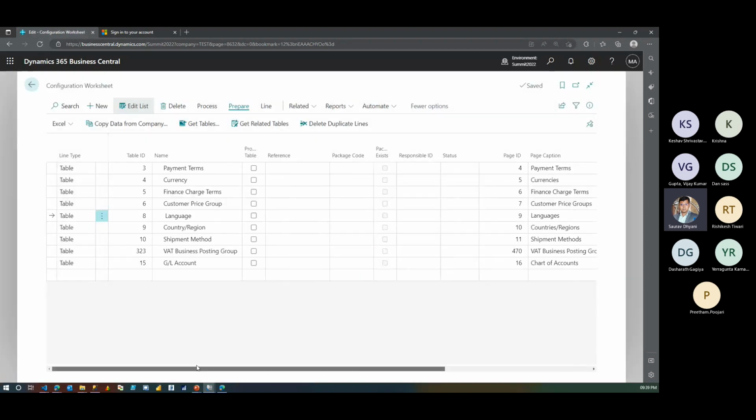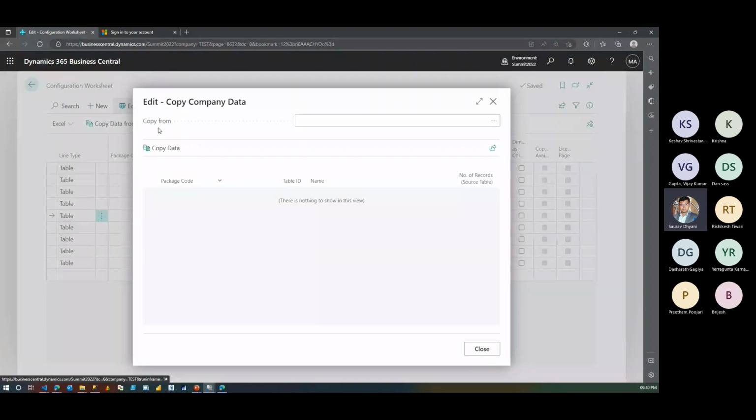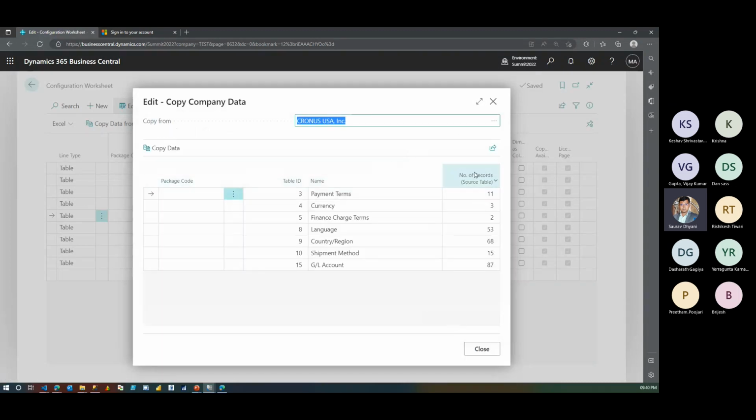Once you have it and you would like to copy the data from one of the existing companies that you have, you can just do a copy data from company. As soon as you choose this, it'll show you a wizard where you can choose which company you would like to copy it from, other than the current company. You choose that company. It tells you how many records are there in the source table, which means in the Cronus USA company, how many records are there in these selected tables.